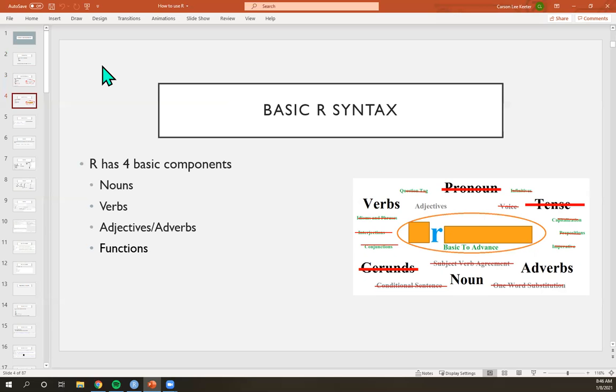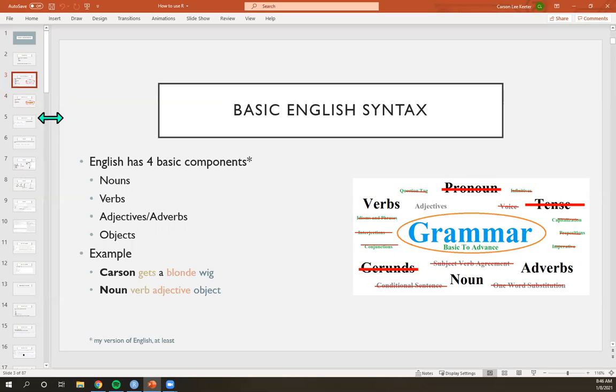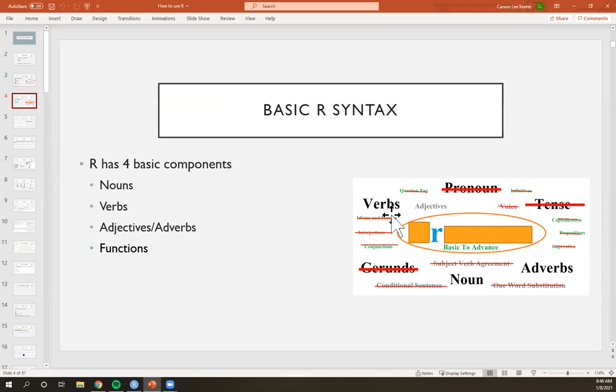Totally fine. I'm just trying to relate this back to English. Functions and objects are a little bit different in R than in English, but we'll get to that in just a little bit. To make a comparison, I've crossed off all of the things that I don't really care about, and the same thing with R.